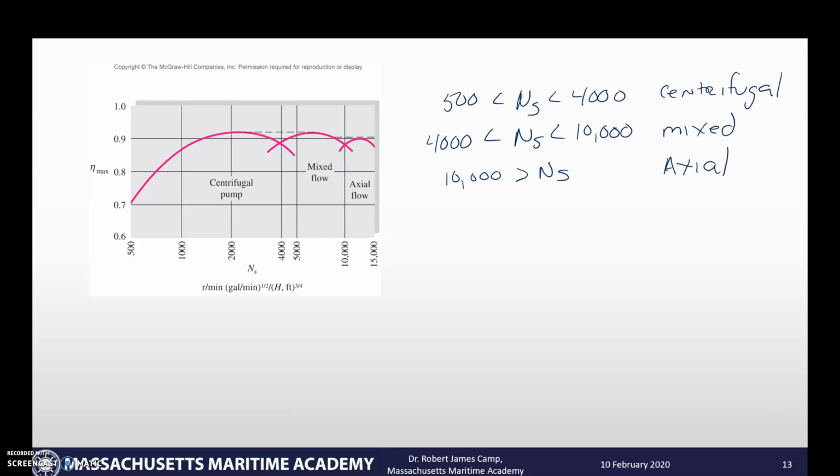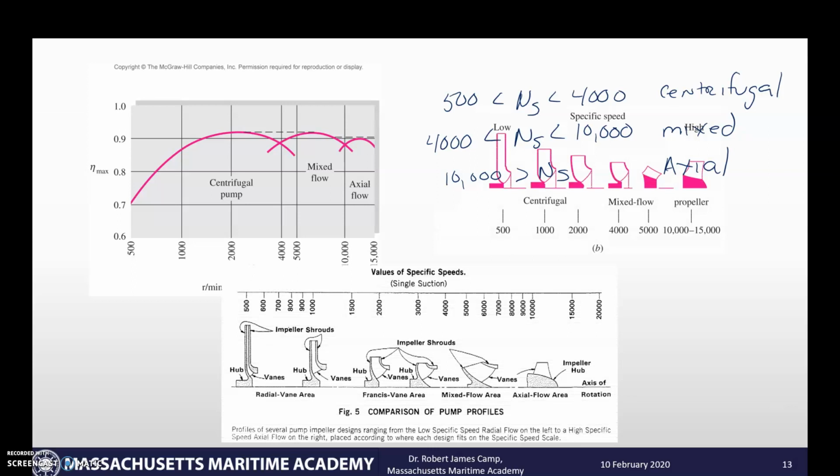Now, it also drives vane shape. I'm going to pop this up here. These are just a couple different pictures. This one's from your book, just showing how the impeller shape and design changes depending on the specific speed. And this one here is one I got from someplace else. I don't remember if this is out of the engineering handbook or out of Mark's Standard Handbook for Mechanical Engineers. But once again, just showing how the vanes and everything work out on specific speed.